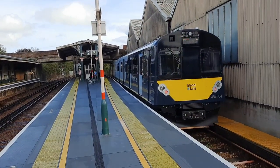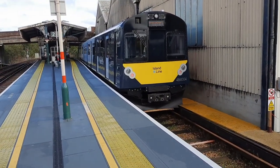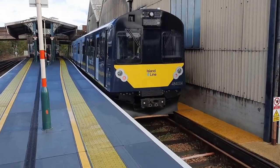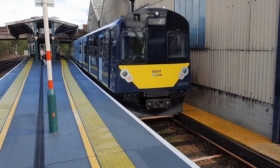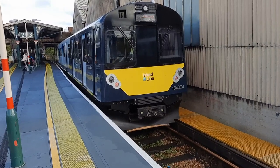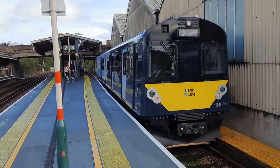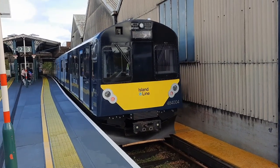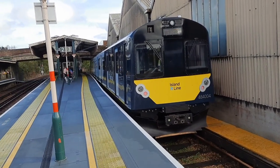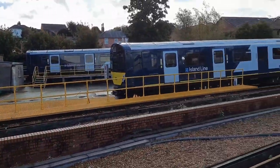And yeah, I was due to go up to Ryde Pier Head instead of here, but my train only went as far as Esplanade. They do that every three trains, they only go to Esplanade, so at the end of the pier. So I will go to the pier at some point later on though, but yeah, my train is due to come back in about 10 minutes for our next stop, which is Brading.